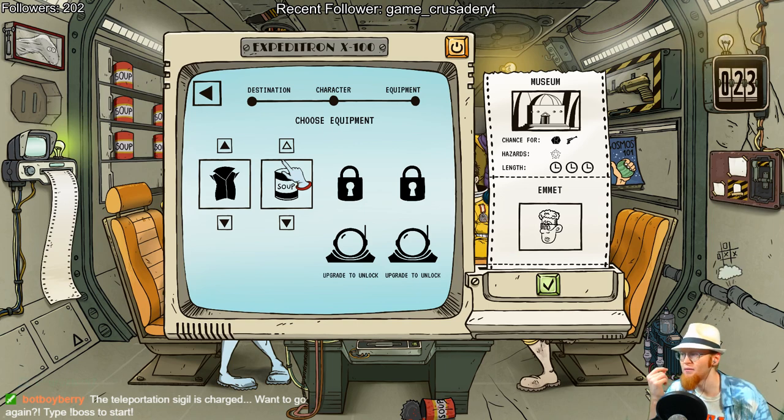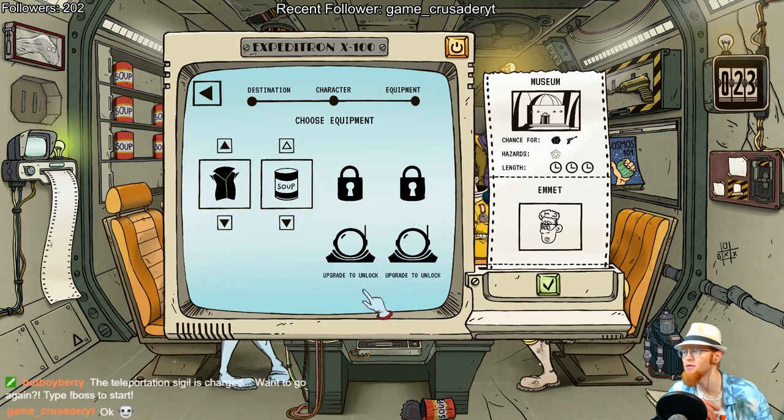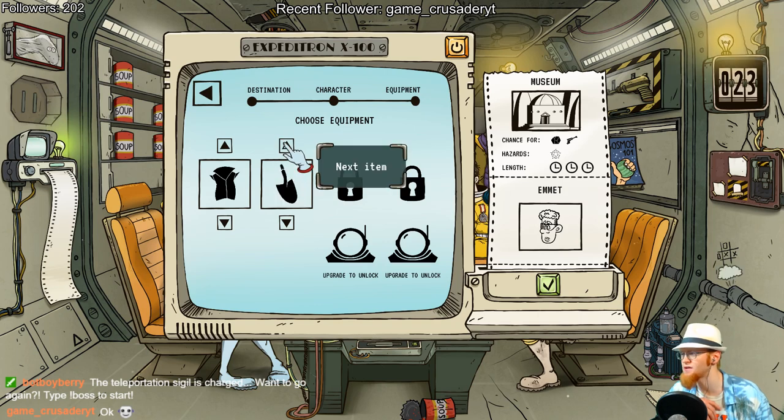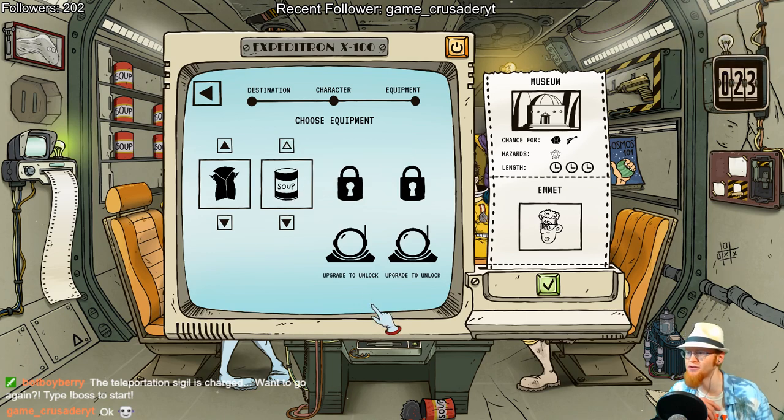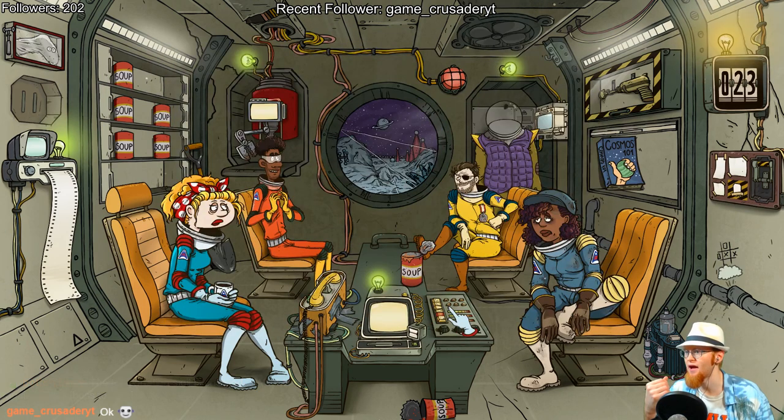Okay, let's send him with a soup. Because even if, in theory, maybe he won't eat it if he doesn't need it. A snack for the road. We'll send him with a soup. I feel good about that. I haven't upgraded this, so I can't send him with anything else. Can I send him with a communicator if I wanted to? No, I don't have a communicator anymore since it's attached to the shuttle right now. We'll send him with a soup, because we're doing okay on soup right now. All right, check. I think that'll be okay.